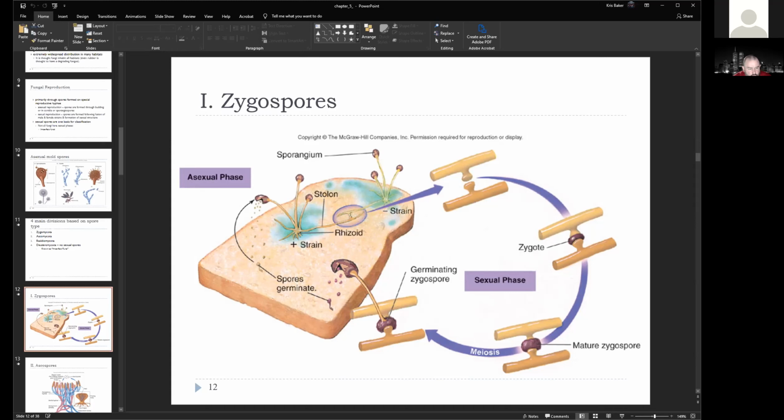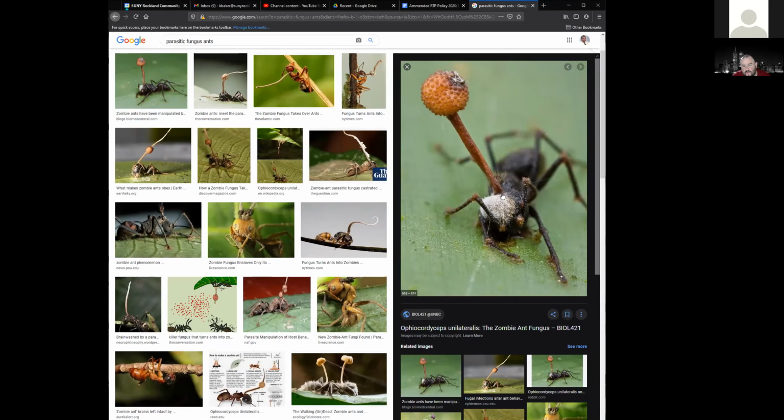Interestingly enough, some of these fruiting bodies or some of these strategies are really insidious. And so what you're seeing here is a collection of, well, there's a couple of things going on, but a collection of ants that have had fungal contamination. And the fungus actually grows inside the ant's body, more specifically the brain. And so what you're seeing here is the hyphae and kind of the fuzzy inside of the ant brain or skull. There we go. So you can see this ant is 100% infected. And from the brain comes this fruiting body, right?